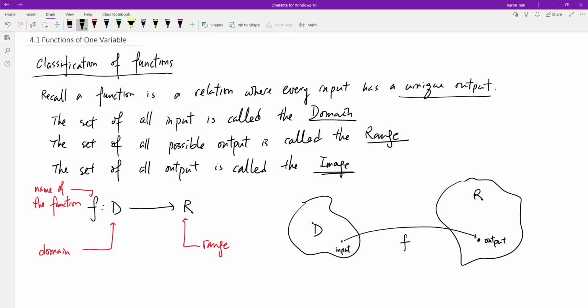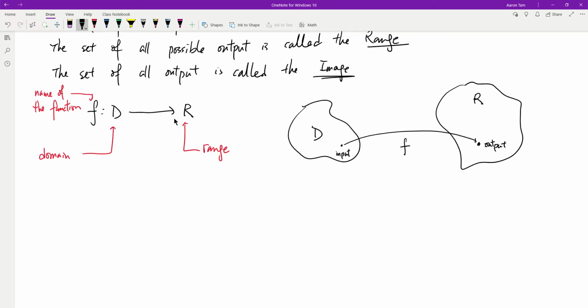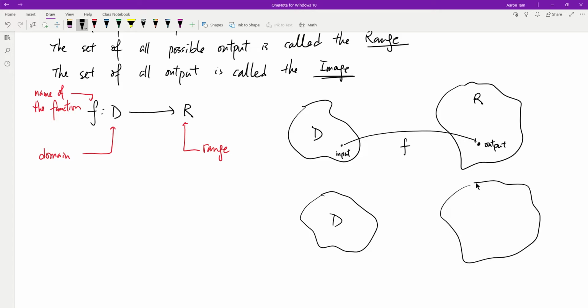So now where does the image come in? The image will be the following. If you take the entire domain, and here's the entire range, and you map the entire domain into the range, then you have this group of all the outputs that actually reside there, and that's called the image.